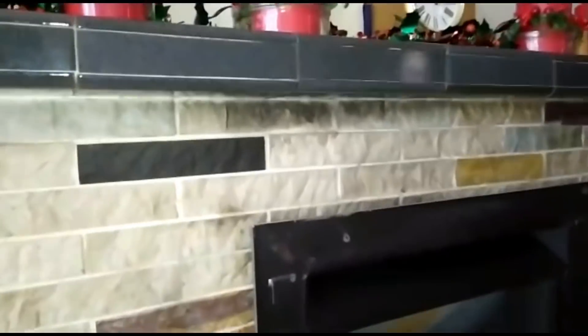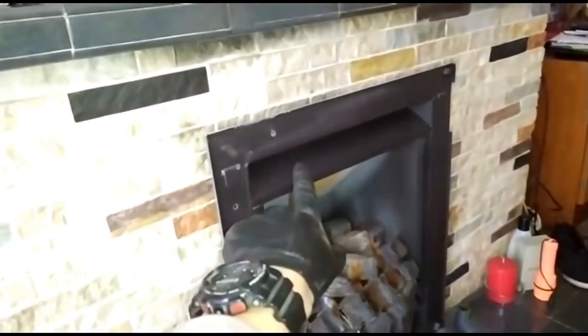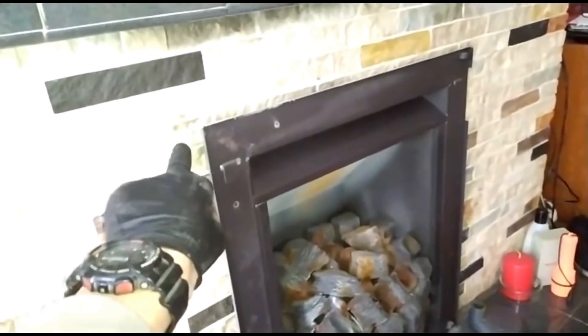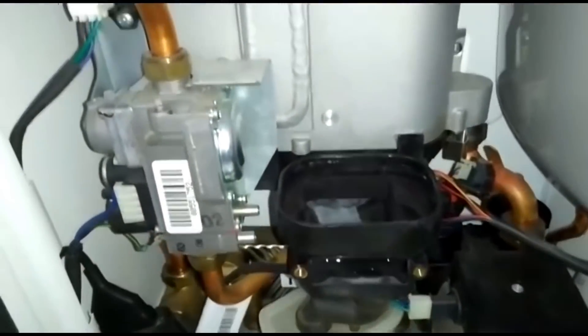This one is not sealed. It's fairly recently been fitted so the customer is not very happy - they're going to contact the installer to get this sorted. I've isolated it. It wasn't spilling fumes at the time I was there besides on the spillage test, so you can classify it as you wish - you're the engineers on site. They used silicon rather than the correct fixing kit. What I think happened is these grates are often fitted to non-standard openings - standard fire is 16 wide by 22 high - and the opening probably wasn't right, so they wedged it in and thought filling it with silicon was adequate, which it clearly is not.